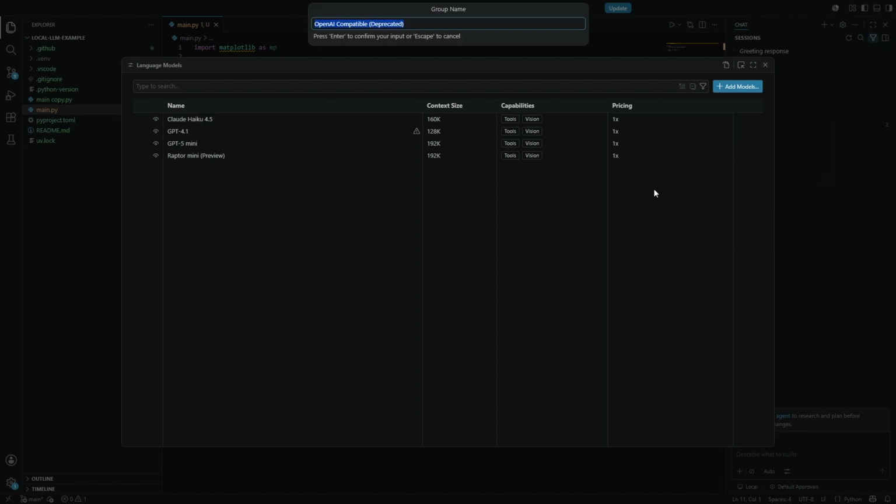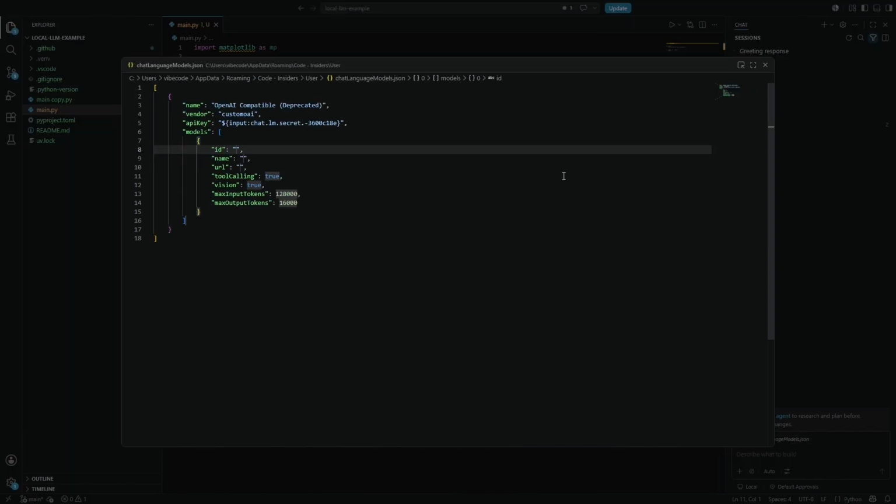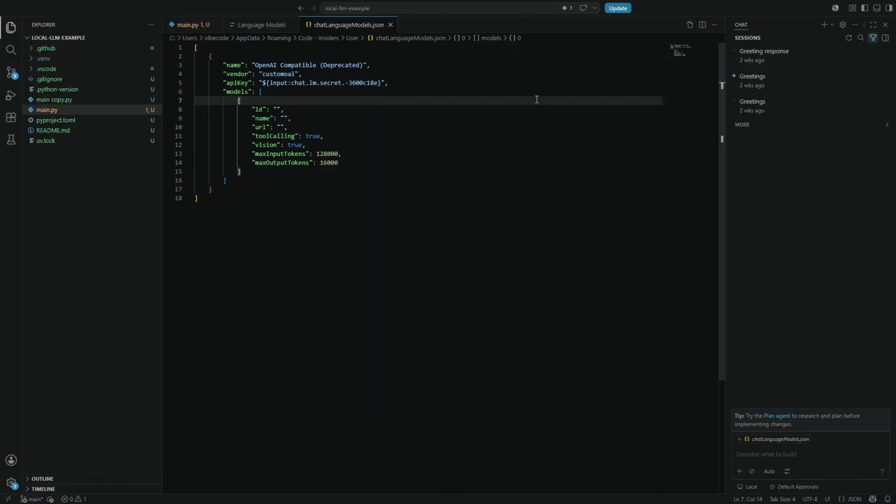Click on it. You can name it whatever you want, but I'll leave it as the default, OpenAI Compatible. For the API key, you can pass whatever you want because it's a local LLM. After you did this, another pop-up with chat configuration in JSON format will be opened. I recommend opening it right in your main window. Click Save. So now we need to configure our Gemma model.